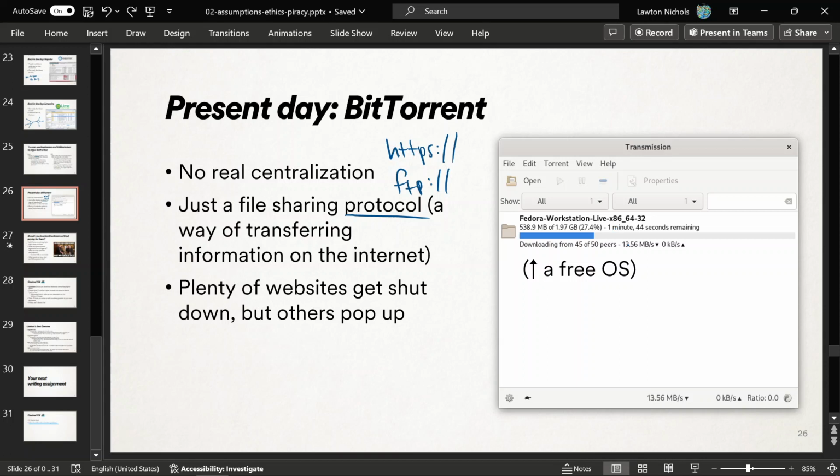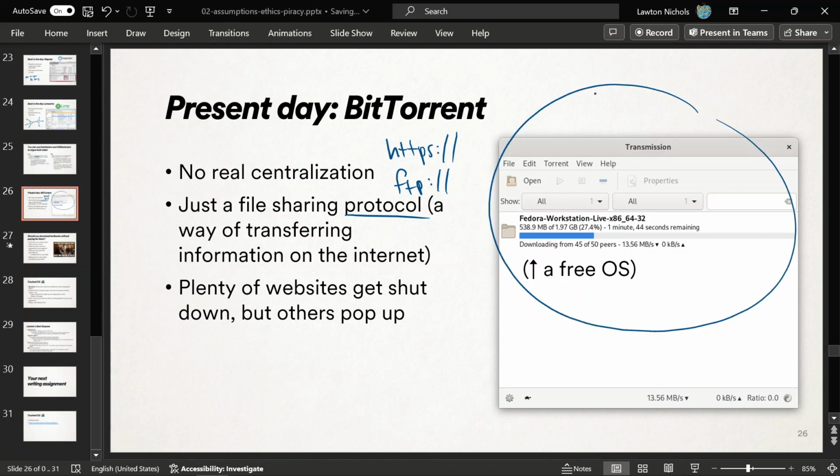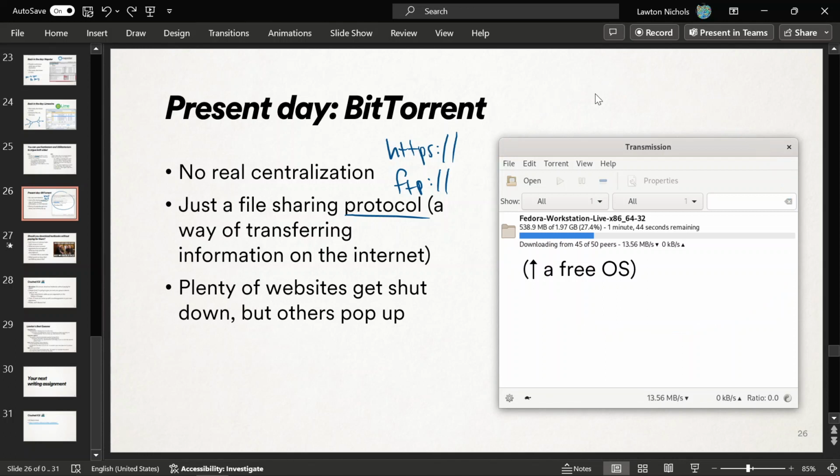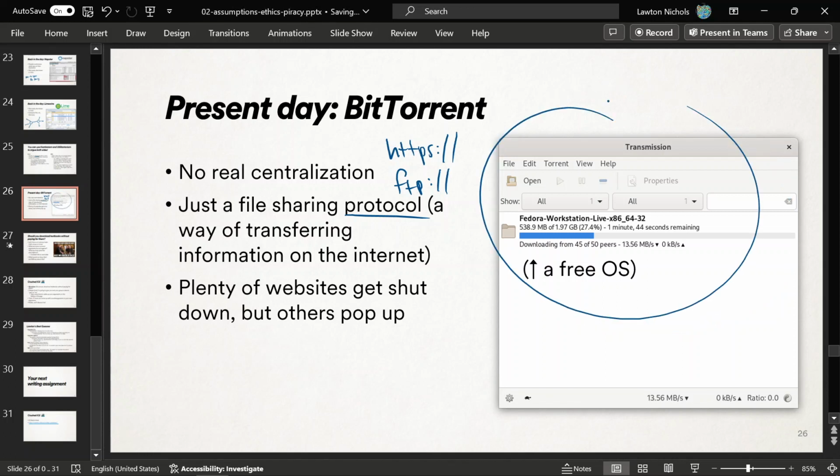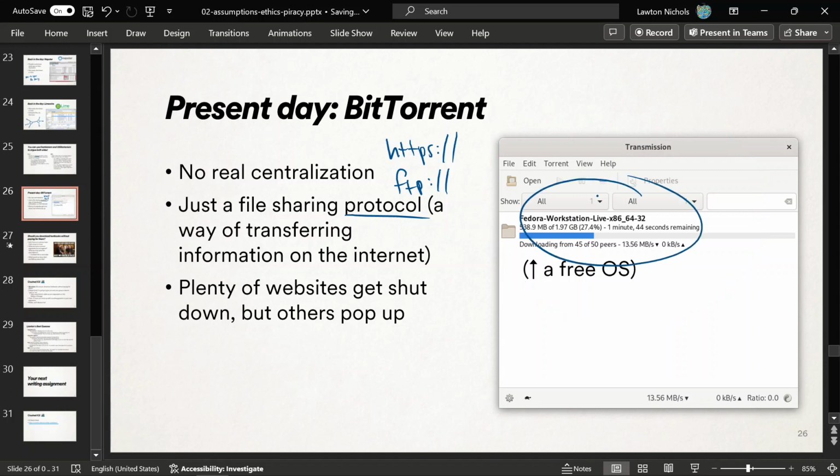Hopefully that makes a little bit of sense. And then also, BitTorrent is just a file sharing protocol. It's also used for legal things. It's a good protocol for certain things. For example, this screenshot is a BitTorrent program of somebody downloading a Linux distribution, which is a free operating system. It's meant to be shared, all right? And BitTorrent allows you to download it probably much faster than it would be from the maker's website, because you can connect to a bunch of people at once and start downloading that free thing. So it's not meant only for piracy.